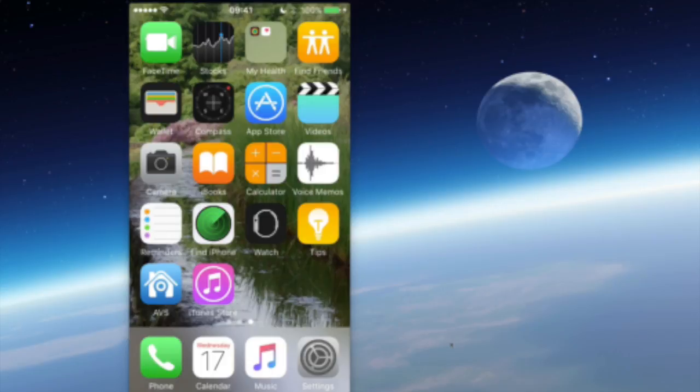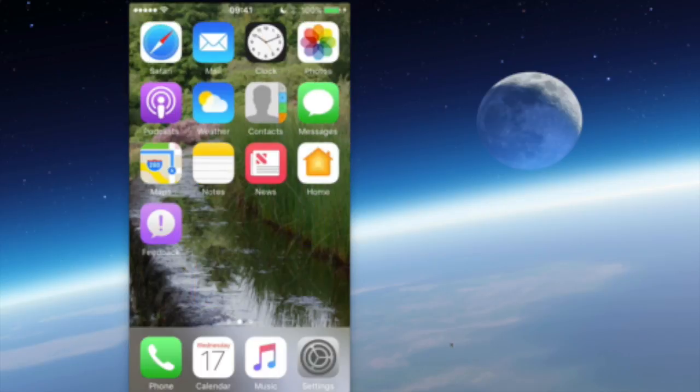Now, let's go back to the home screen. We can do this in two ways. We can swipe, or we can just press the home button, of course, and we will always go back to the first screen. Now, if you look closely, you'll see at the bottom, just above the dock, there are 3 dots. Each of those dots actually indicates a different screen. So why is it still on the middle dot instead of the one on the far left?